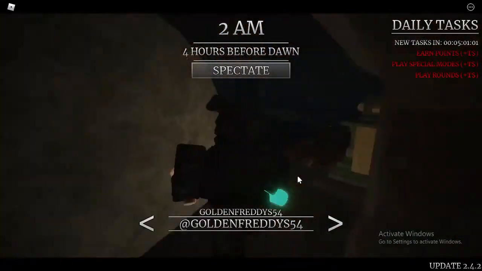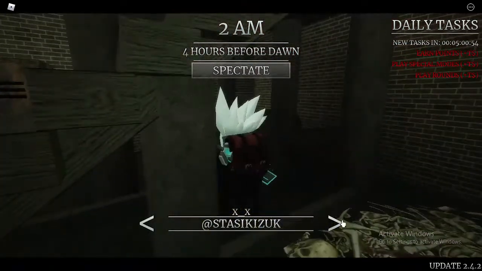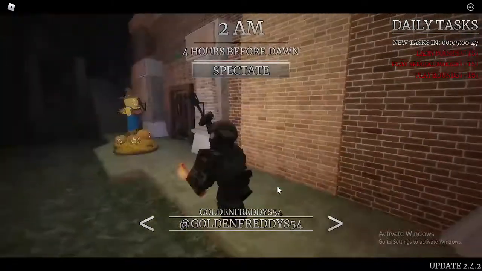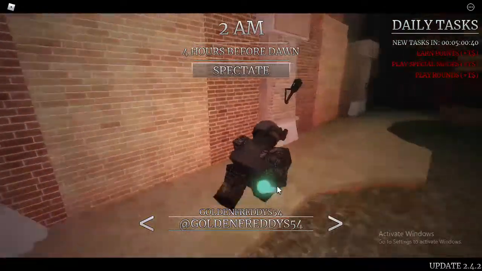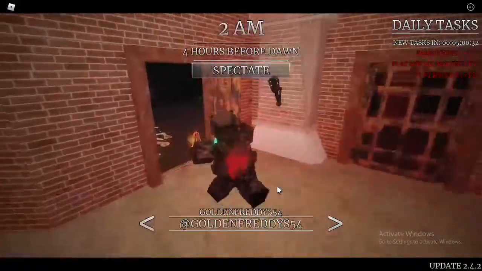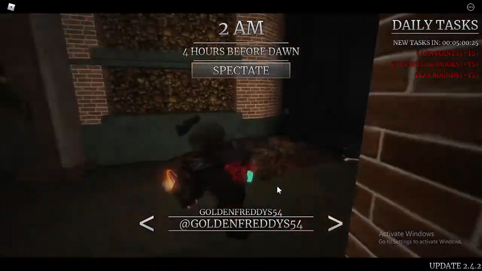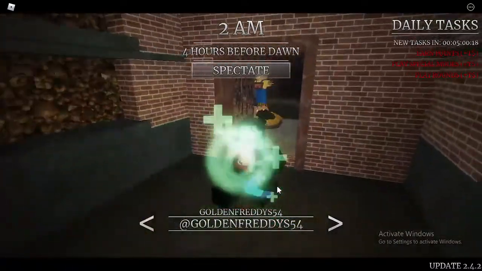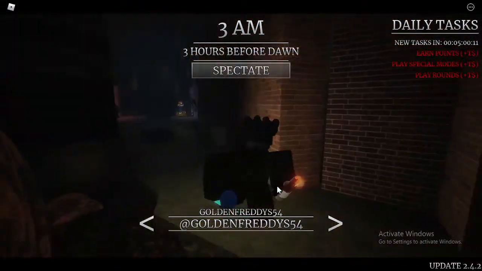What is she doing? Is he just going to joke him around? This guy is just looking for relics. Oh, I chose a bad spot. The healing gear is a pretty cool one. It helps you kill yourself very quickly.